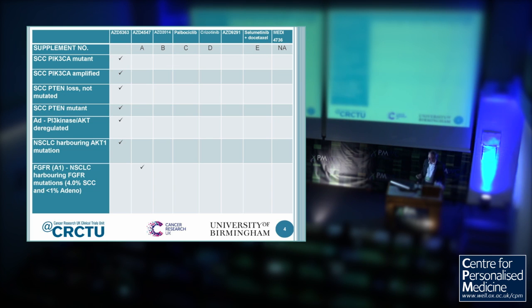What I want to do now is take you through what the National Lung Matrix trial looks like at the current time. You're going to see three grids — this is the matrix. Along the top are the drugs we've got in the line-up currently. We're looking at more drugs, but these are the ones good to go. So we've got eight drugs along the top, and down the side are the cohorts — the molecular changes we're teaming up with a particular targeted therapy. There are quite a few with 'AZD' in front of them because there are many AstraZeneca drugs here. We've also got two Pfizer drugs: palbociclib and crizotinib. This has been a really fruitful collaboration between AstraZeneca, Pfizer, and Cancer Research UK to design this screening platform — SMP2, this 28-gene next-generation sequencing platform — and to get these drugs in. Both AstraZeneca and Pfizer have been really good in giving UK oncologists and our patients access to these targeted therapies.